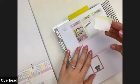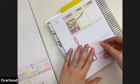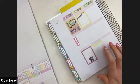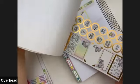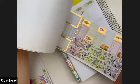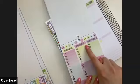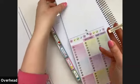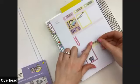Now I'm going to stick this down, and maybe I'll put it down here and I'll make this be my little checklist. So maybe I can find a to-do sticker to put there. I got to remember to try to show you guys what I'm looking at. Okay. Ooh, I could use these, remember or don't forget. Maybe I'll use this remember because it's yellow. So that matches my column.